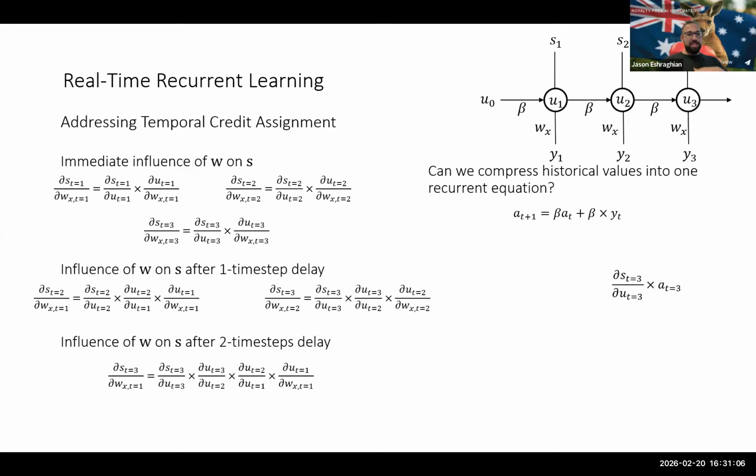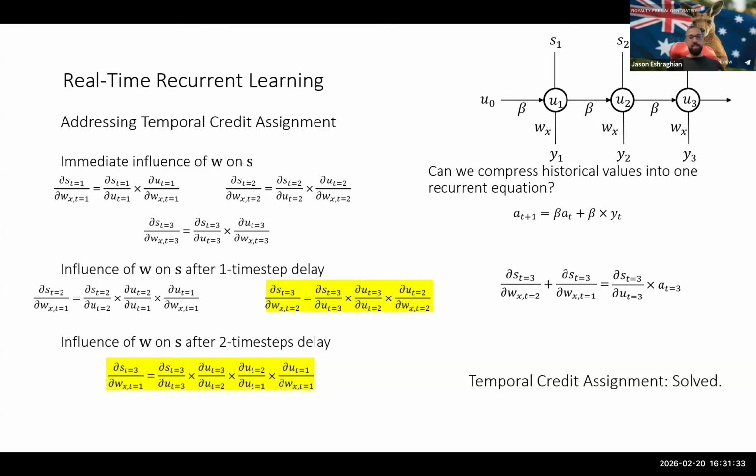I can take alpha at t equals 3, multiply it by a small piece of the immediate influence, which is the first term on that bottom, in order to effectively get the result that I want. And I'm going to calculate that anyway. So there's very little extra computation. And that way, you might be thinking, how are you getting all of these different equations in just one recurrent equation? Well, that one recurrent equation is basically smushing together these highlighted terms all together, right?